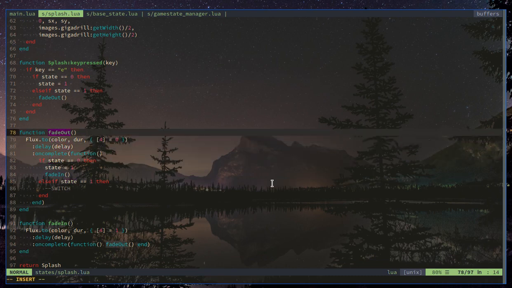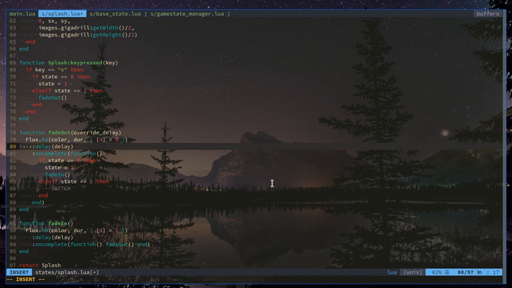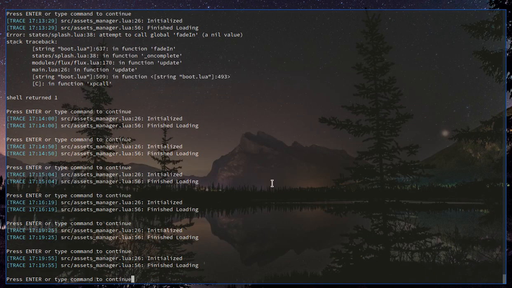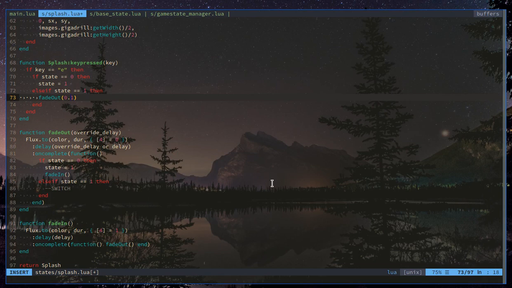Alright. Delay. Override delay. I don't know what to call it. So override delay means if we pass an override delay here like 0.25, it should delay. There we go. 0.1.